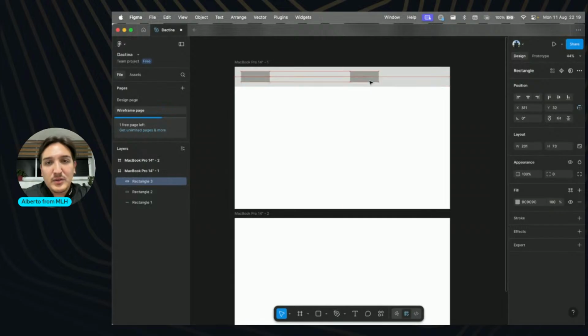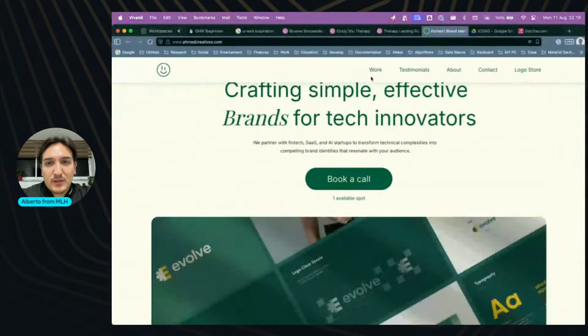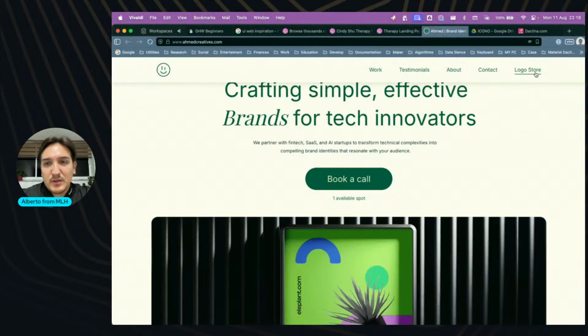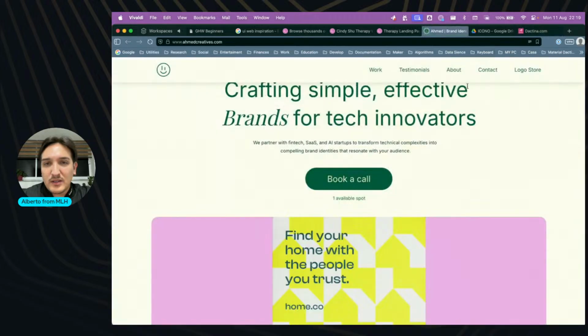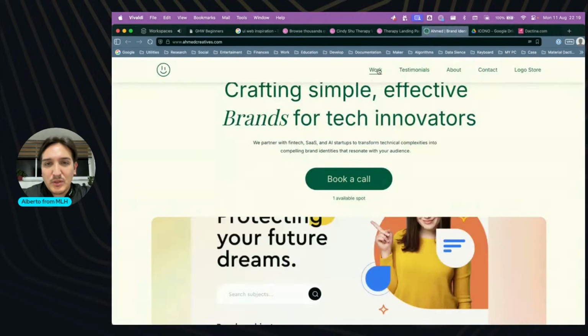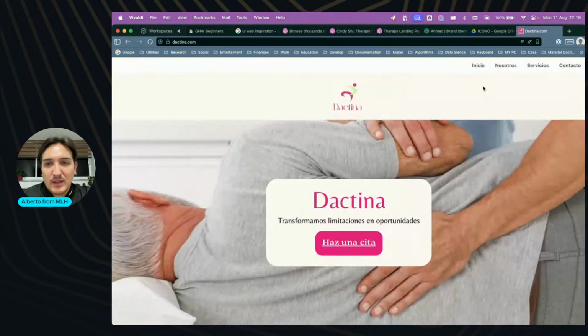I'm going to add another section here for the different parts, 1, 2, 3, 4. When we want to go to the landing, we're going to get rid of this.